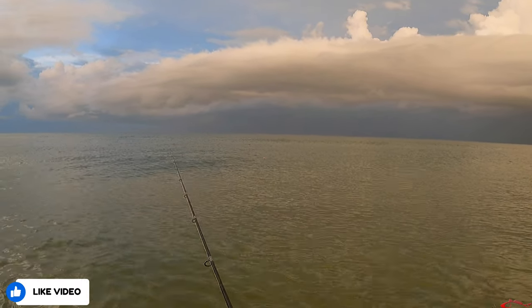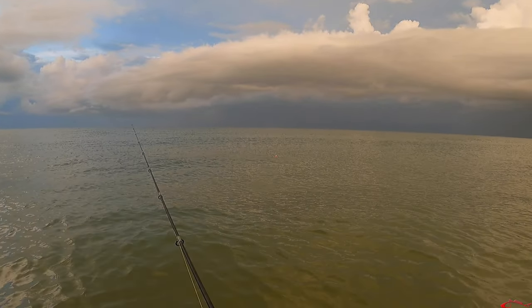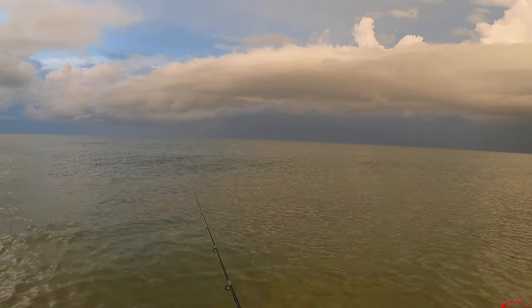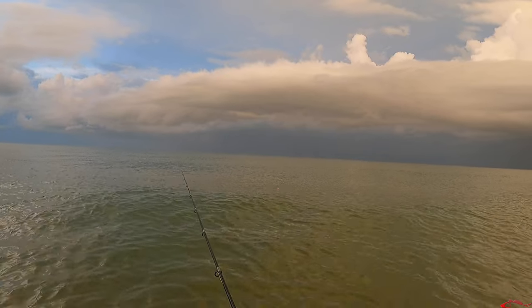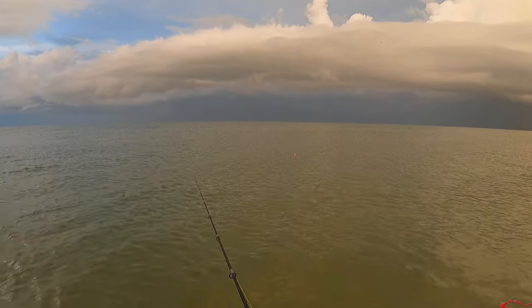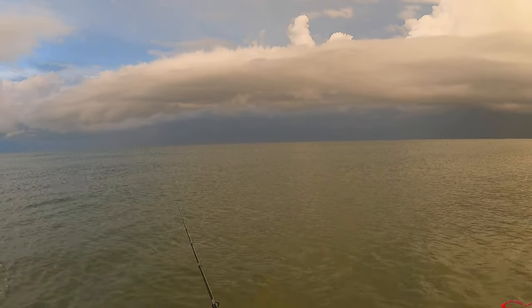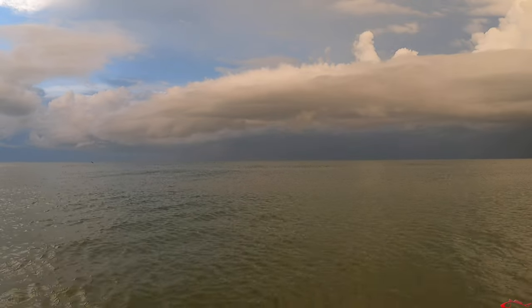There's one hanging out right in front of us. Yep, see that bait right there. So we can get him. Come on. There he goes. He's right there. There we go.